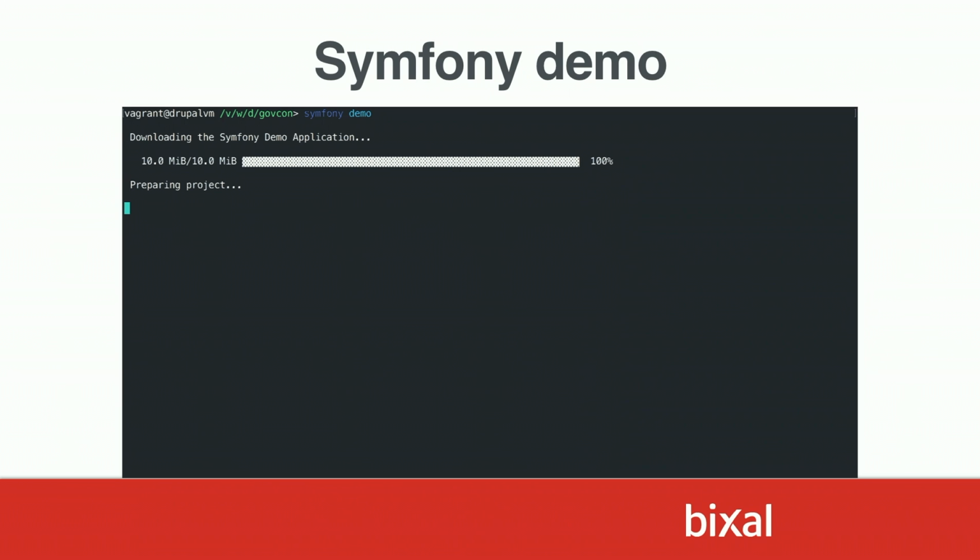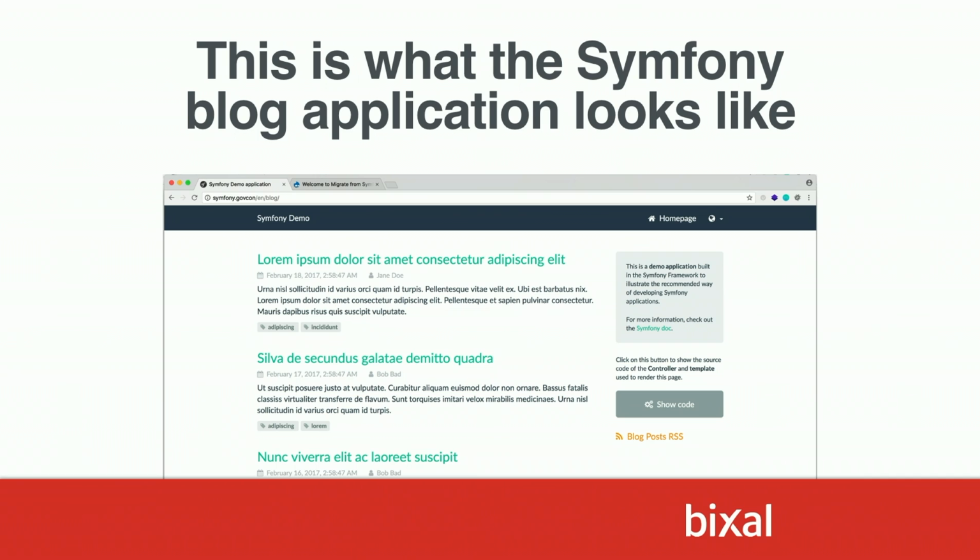Depending on how you are setting up your environment, you will also need to do a couple extra things. In this case, I'm using Drupal VM to virtualize my environment. So both my Symfony application and my Drupal application live in the same Drupal VM instance. There's a little bit more work to do there depending on your local setup or the setup that you're going to be performing the migration. But for this example, we're using Drupal VM.